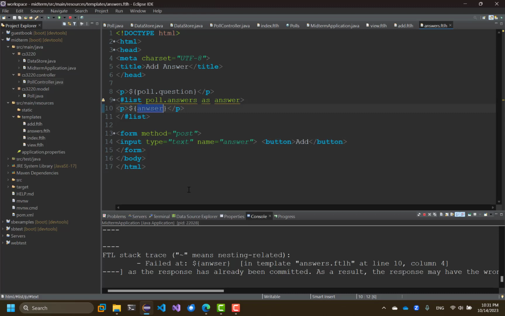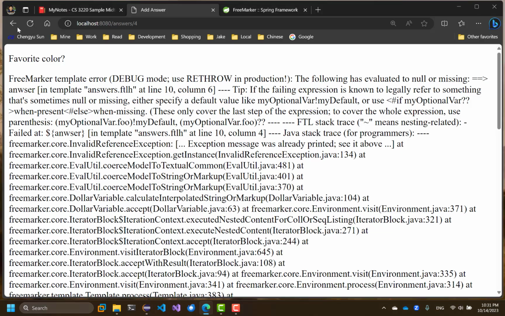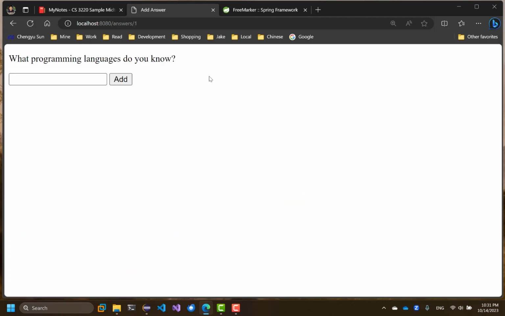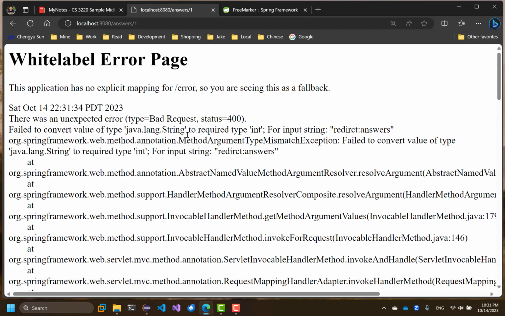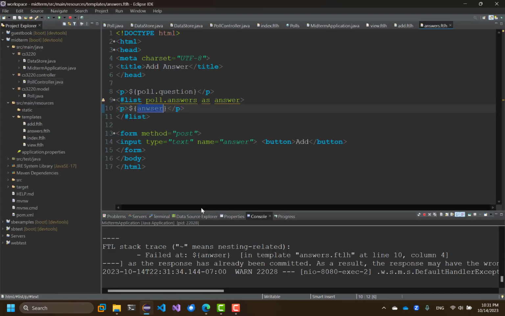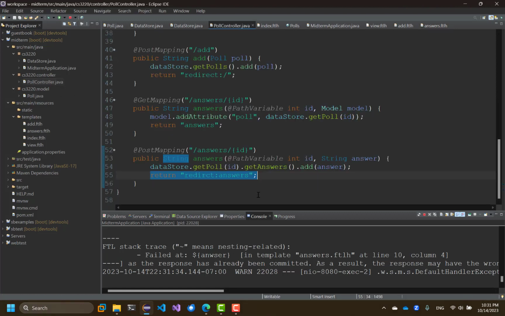So it says this one is null. Is it because we added a null answer or something? That's I guess possible. So let's try again with another one. This time make sure we don't add a null answer. Oh, misspelled redirect. Redirect.